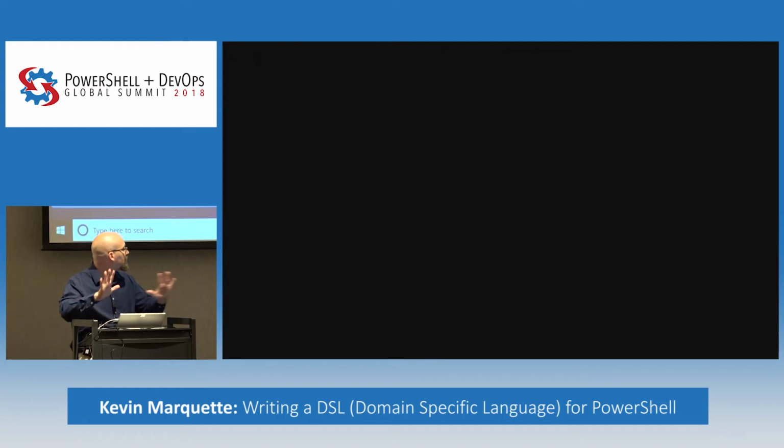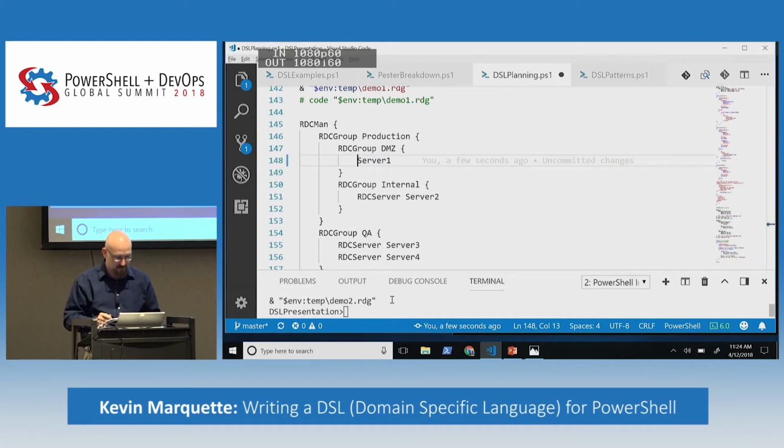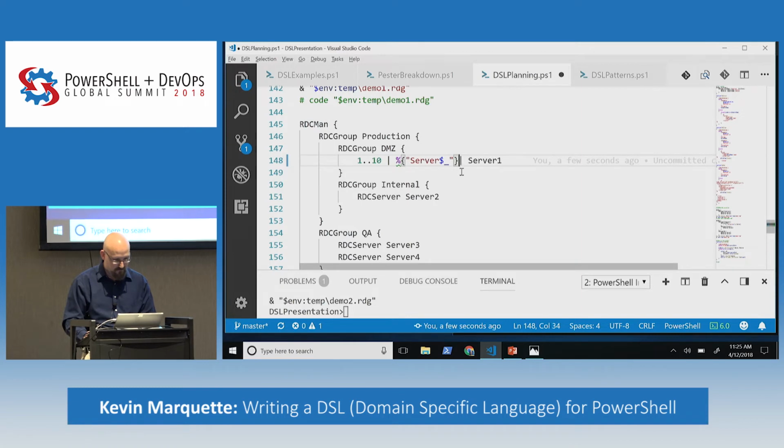There you go. Okay. So like this command, I'm going off script here. We'll see how this works. I will do 1.10. And we'll say, I think that's what I want.